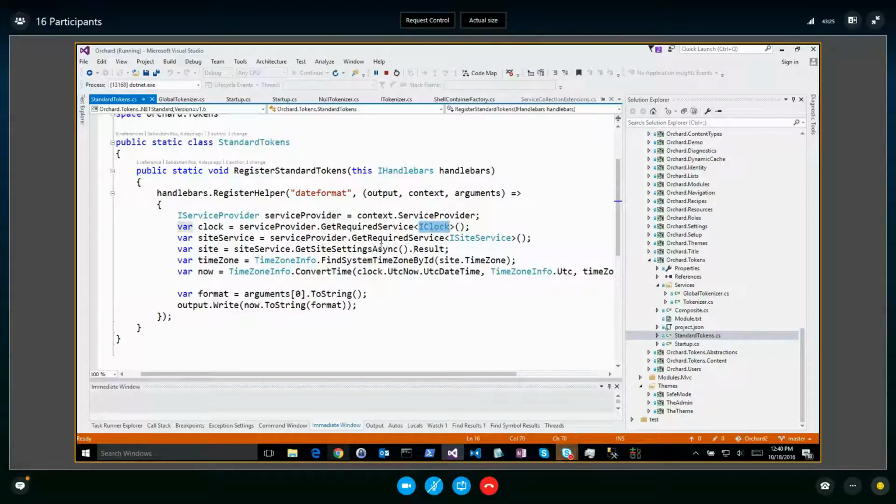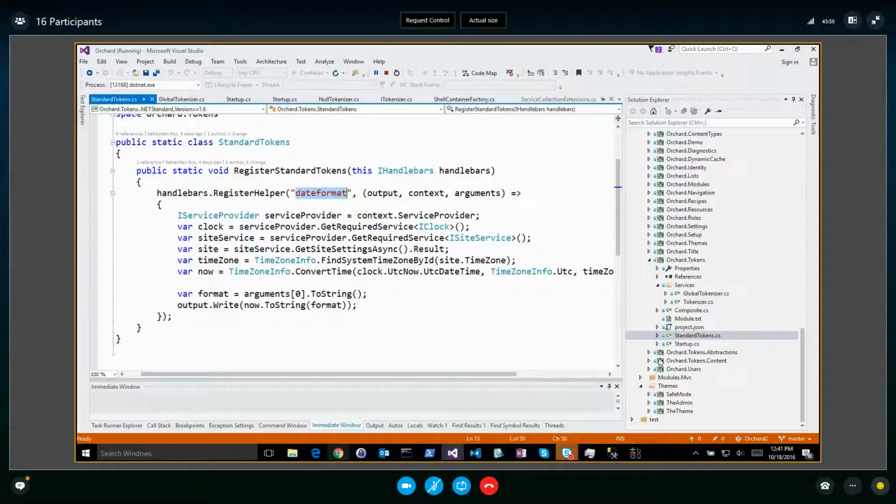I resolve the IClock from Orchard, I resolve the time zone from the site settings, and then I convert the UTC into the time zone of the site, and then just call ToString on the date time, with the format that is taken from the arguments. The arguments being the things that are on the right of the helper, which is here date format. Okay.